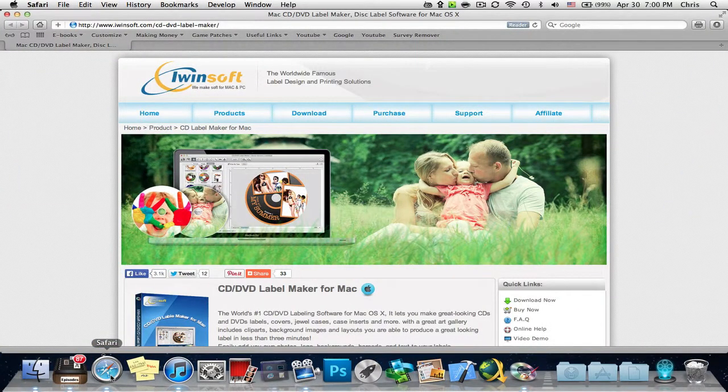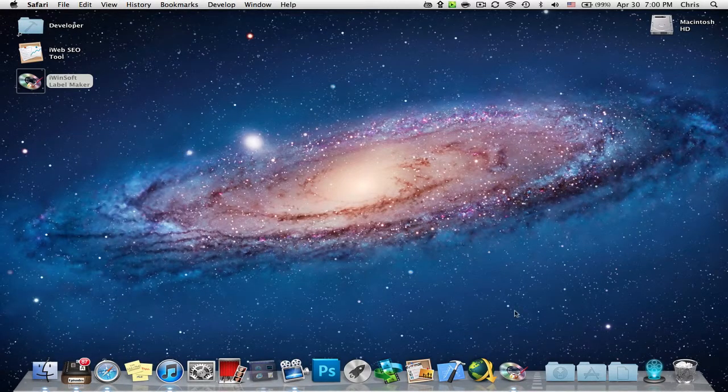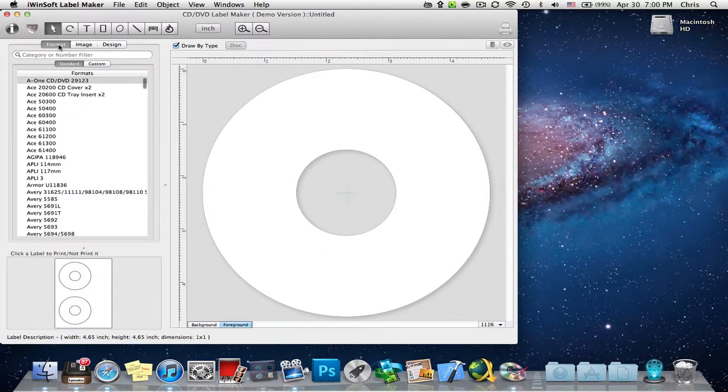Just go to this website right here, scroll down till you see the download button, just download it and try the program. Once that's done, just open the program, you'll get to this menu right here, and here you can choose how to customize your CD label. It has many various options. I'll go through some of them or most of them so you can see if you like the program, guys, and if you want to download and buy it.